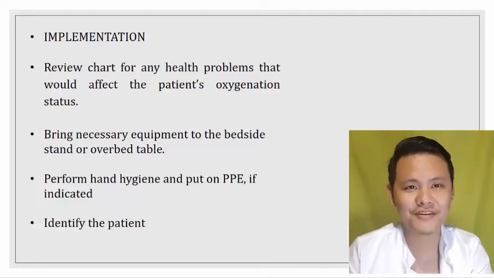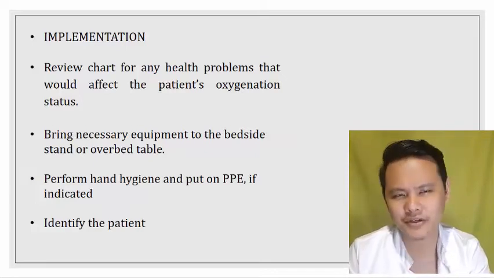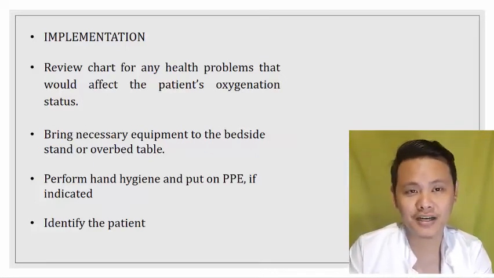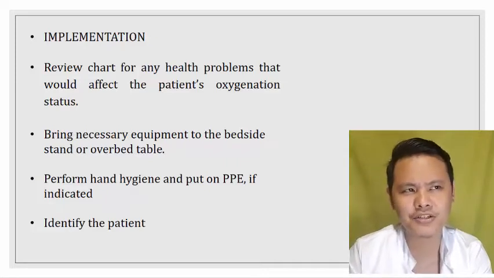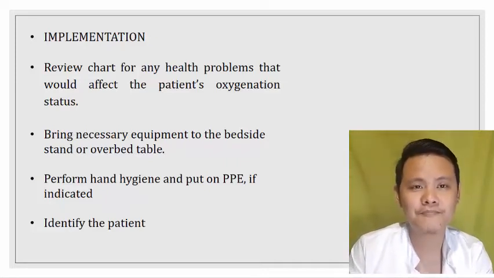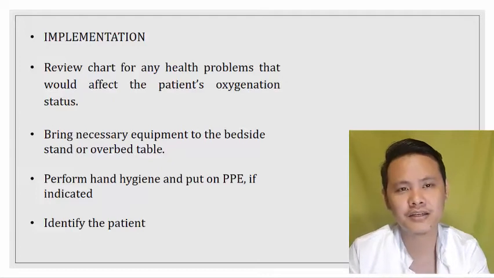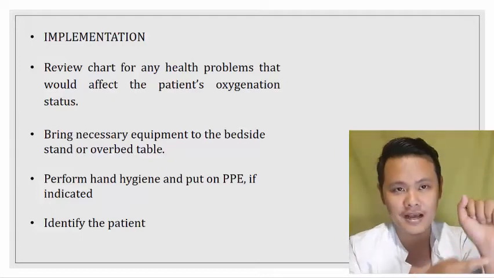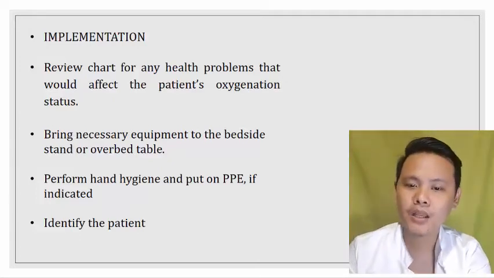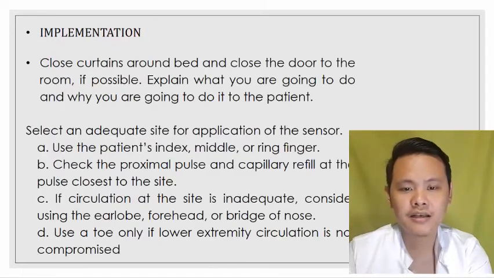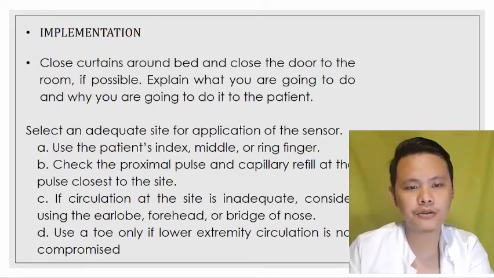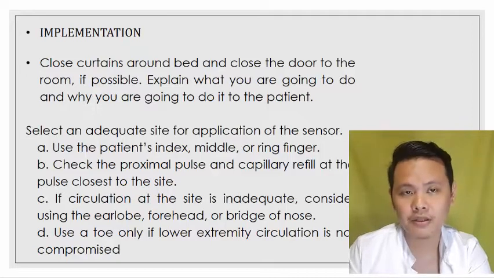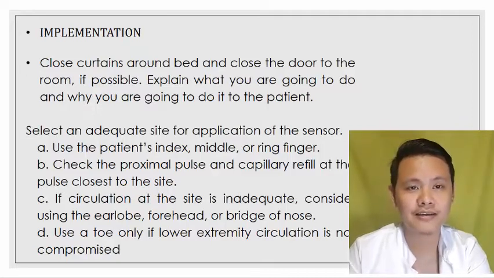Next is identify our patient. Okay, since nung HA time pa, tsaka nung fundamentals, we already told you how to identify our client by simply asking them or check for the door tag, okay, the bed tag, or by simply checking kung available yung wrist tag. Okay, what else? Close the curtain from bed, around the bed, and then close the door to the room if possible. This is to provide privacy to our client.